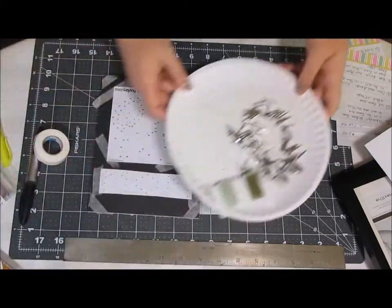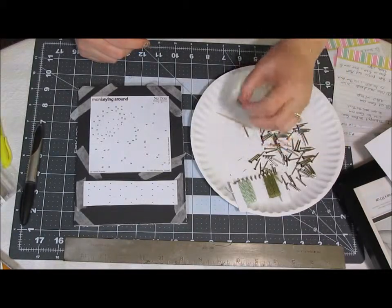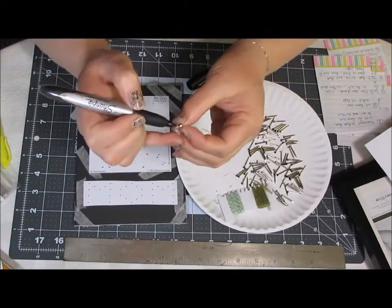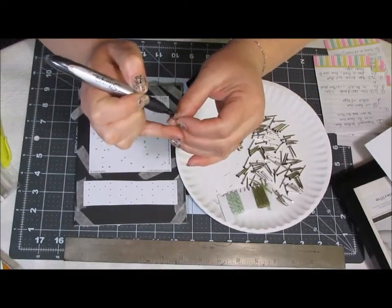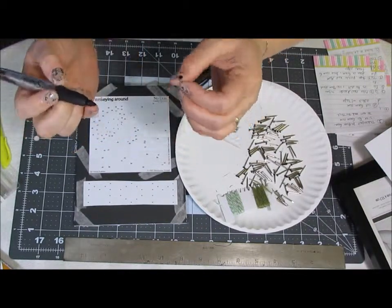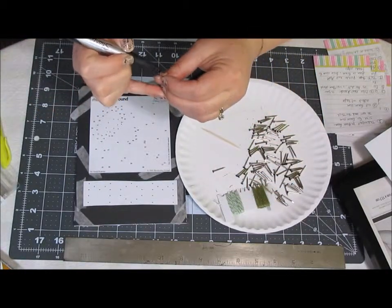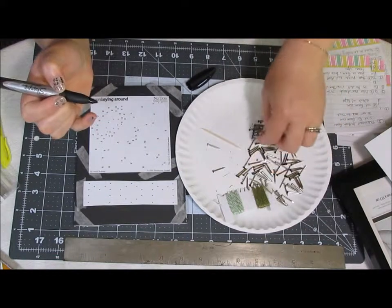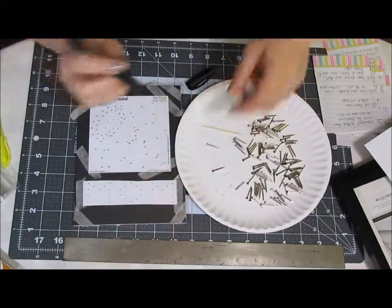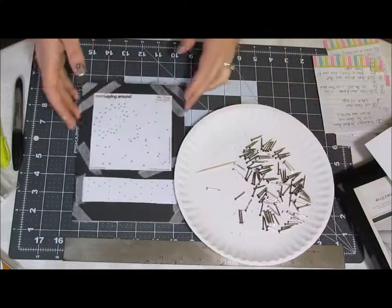So now, I've already colored my nail heads, which I said in the beginning. They dry really fast. So you're just going to go like this with a black Sharpie. If you have the Bic markers or the colored Sharpies or any other alcohol marker, you can just do this and set it down and it'll dry really fast. It's an alcohol marker. And okay, I think I have them all. I hope I have them all. I'll just use those two last.